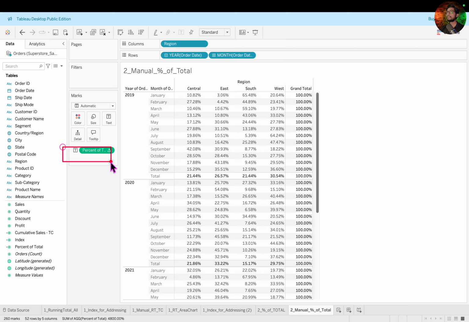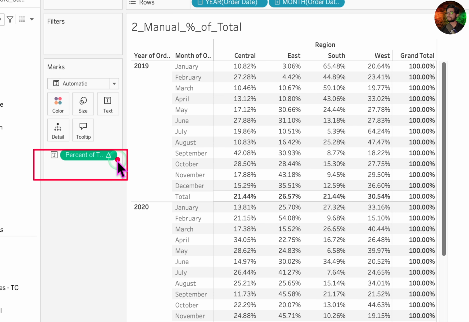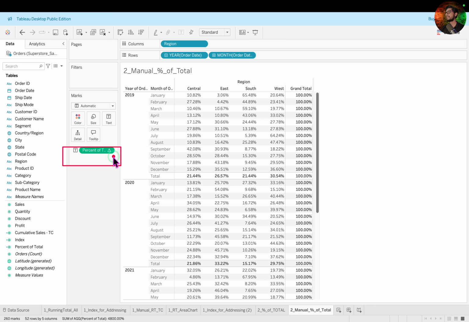Alright, also notice the pill in the marks pane and a small delta icon. Again, what does it mean? Right, it shows this is a table calculation. And because it's a table calculation, we can change its computation direction to answer all 3 business questions we just solved. Yes, we can.